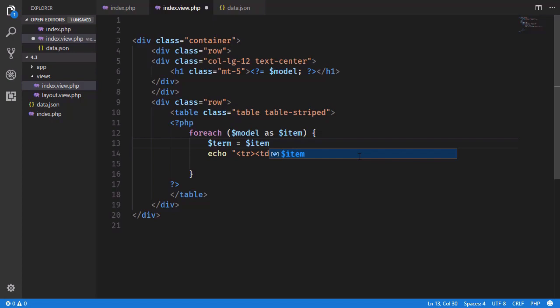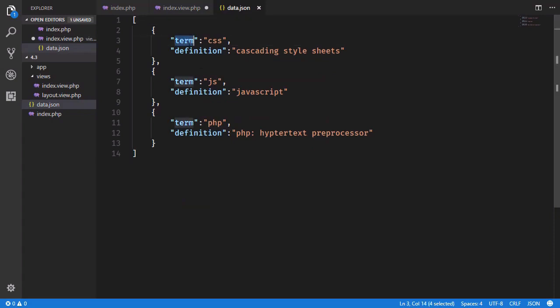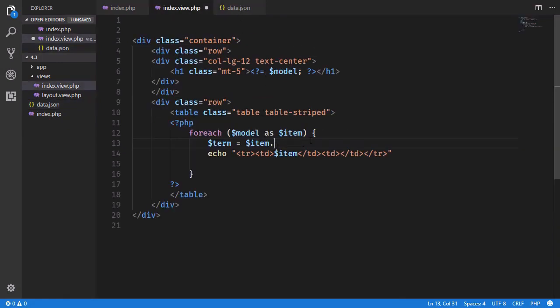In languages like JavaScript or C#, Java, things like that, you would just have a dot, and then you would type your property name. So our property names are what we have inside of our JSON structure. They are the keys. So we have term and definition, term and definition. So we don't use a dot to access this value. Instead, we have an arrow.